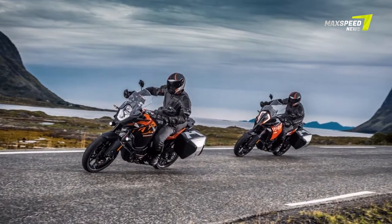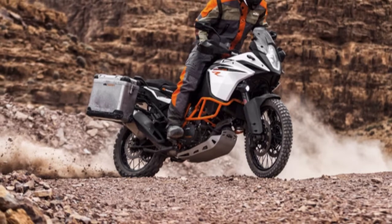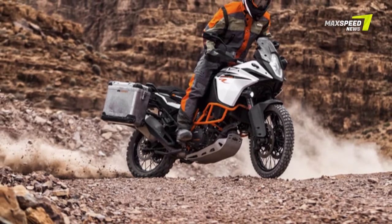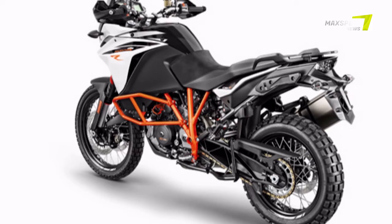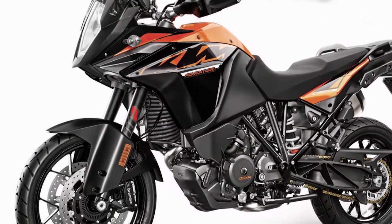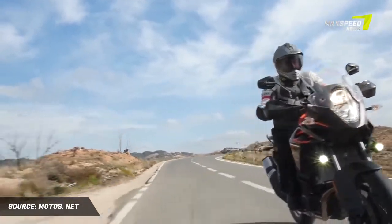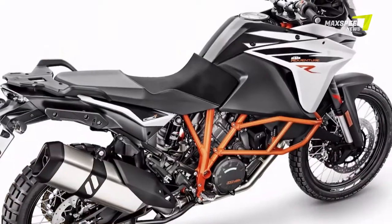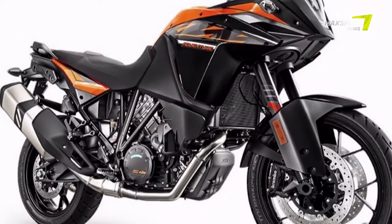The 1090's easy to maneuver at low speed, helped by the wide bars and upright riding position. The screen is a different shape to the 1290's, not as wide at the top and slightly lower. It's still adjustable, but the process requires the unfastening of a catch on either side instead of turning a knob. Panniers are available as an option. As with the 1290, the position of the bars, footrests, gear lever and dash are all adjustable.